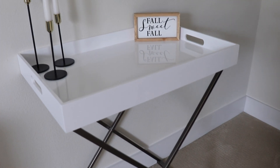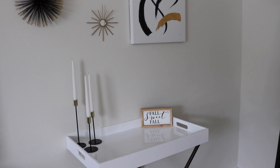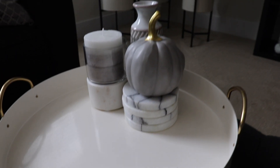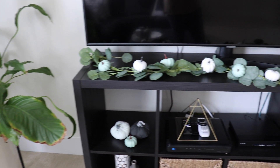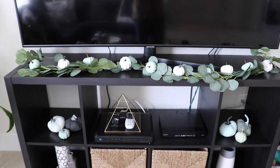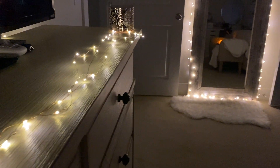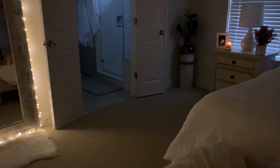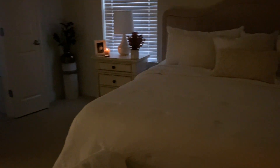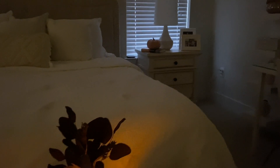Upstairs in our family room I just kept things really simple and added a few fall touches. I kind of played off the colors already in the room — lots of grays — and with the real plants I added some greenery with a pumpkin, sticking with shades of gray and green. In the nighttime our master bedroom looks super cozy. I kept it really simple but the twinkle lights and a little pumpkin that lights up just make the room really cozy and give all the fall vibes.